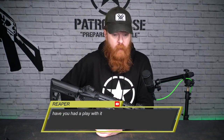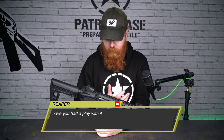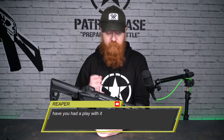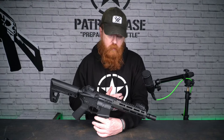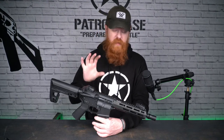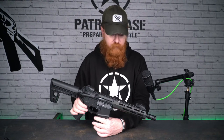Oh, Reaper. Have you had a play with it? I've used these on the range. I've not had one at a game day, but I've put plenty of rounds down and tested the fire control system out a lot on the range. The binary trigger is awesome. The programmability is awesome. I'll come on to the features and what that thing's capable of, and the reason why I think these are going to be super, super popular, and I see them quite a few times on sites.